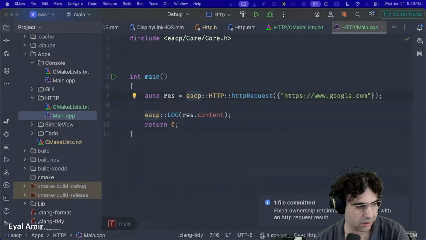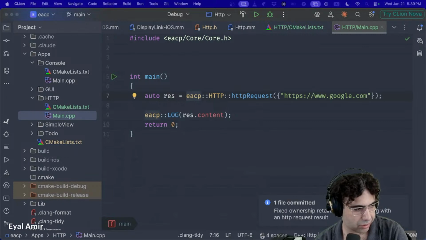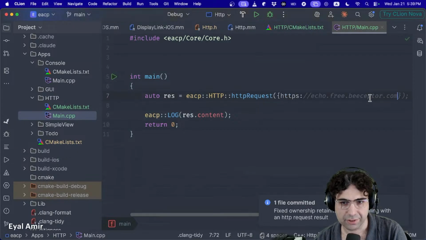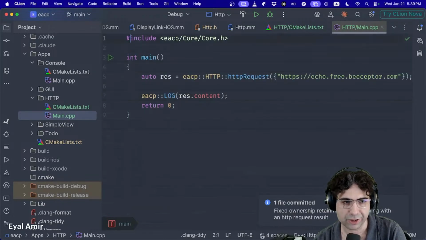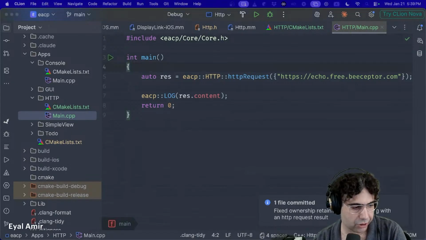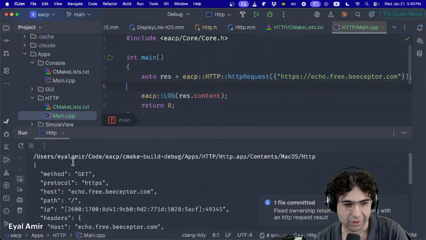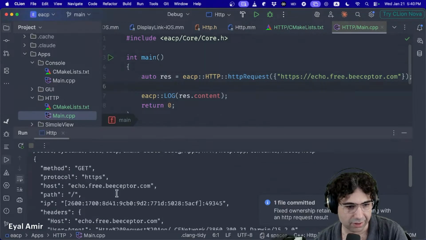If I'm going to Google Echo server, Echo HTTP server. It's something that tells. Yeah, so there is one online. Yeah, so there's a server online. Looks like this. And what this should do is return to me whatever I'm sending. So this should be a way for me to just debug that what I'm doing is correct. Start. So, okay, you see this is the message I was sending, right? This is the host, this is this.